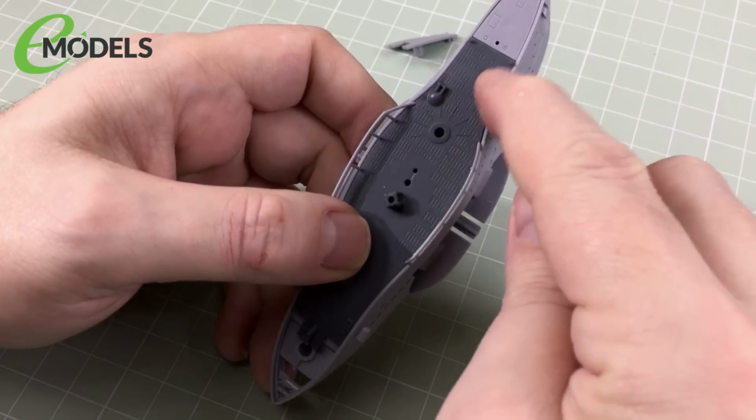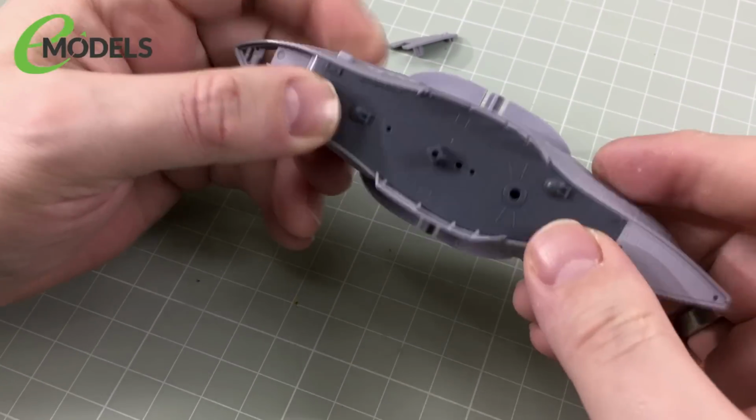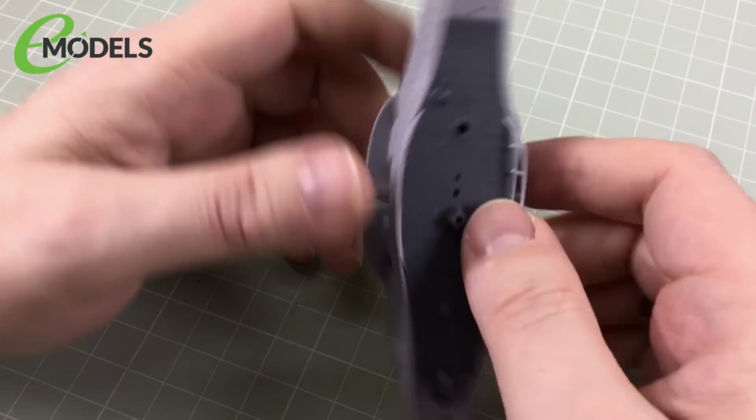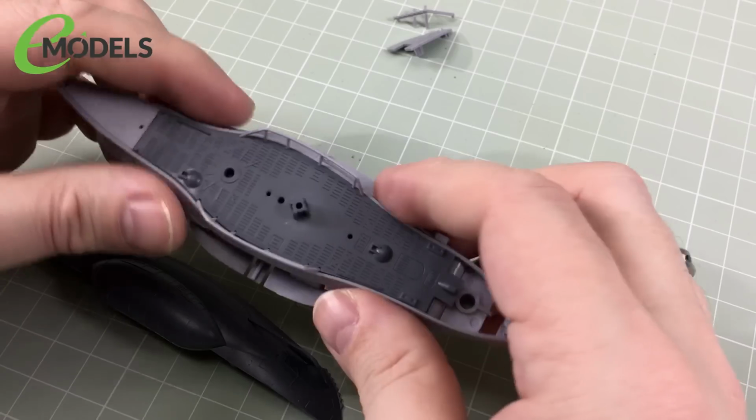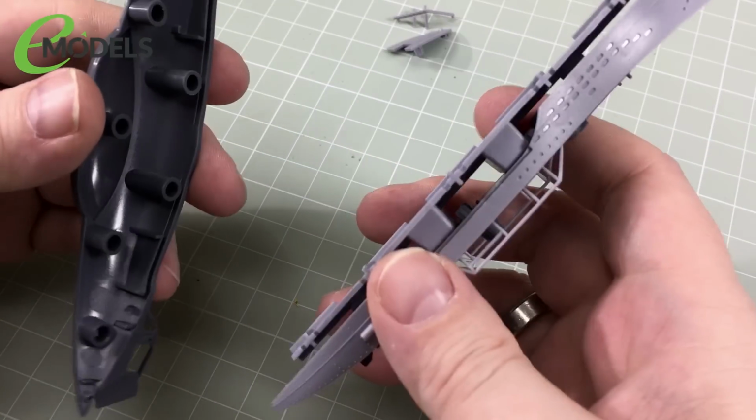Now there is a little gap around the edge here where it kind of goes together. That's fine, we can live with that. That'll aid us in our brushing action, so that's going to look quite nice. We're not going to put the tower on yet. We're going to assemble the halves of the hull.